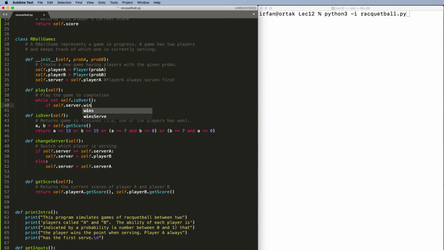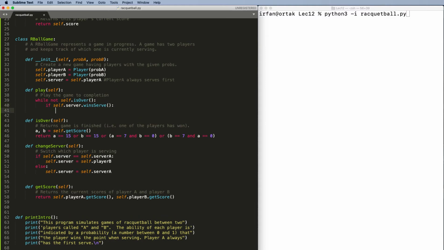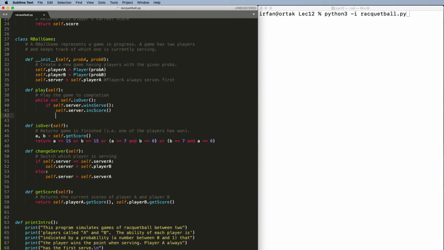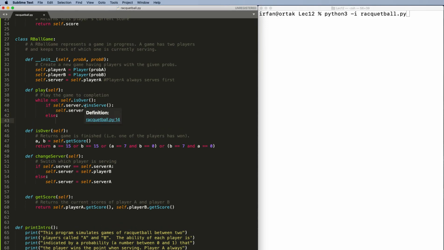dot wins serve. So we basically use the probability: whoever is serving, if based on the probability they win, then we can increase the score for the server, with server.inc_score. Okay. Else we need to switch the server.